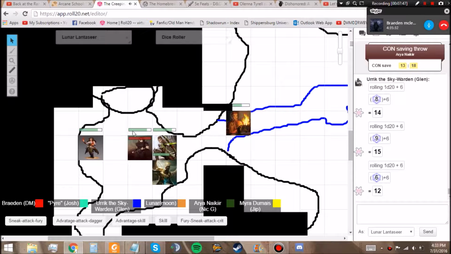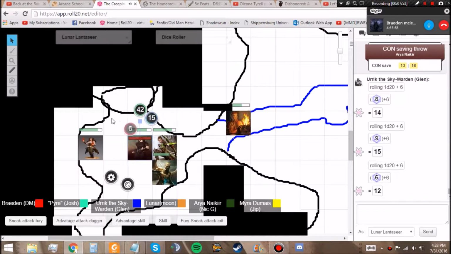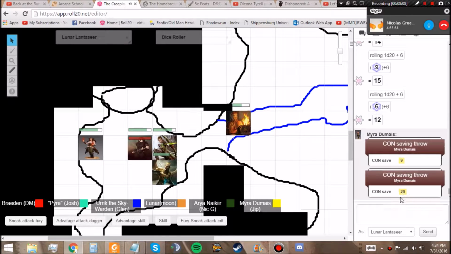Myra, or Ara, you have 1 level of exhaustion as well. Oh, I have to roll. Okay. So Lunar and Ara, well, I have 1 level of exhaustion, right? You do not. Keep rolling. I have 1, 2 failures. It's not bad. 20. All right. Once more.